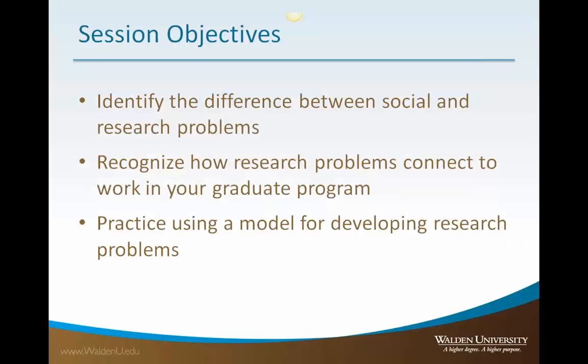So our session objectives tonight: we're going to talk about, as I mentioned, the difference between social problems and research problems. This difference applies to you as a graduate student at Walden, regardless of your program, master's level, EDD, DBA, PhD, whatever degree level you're pursuing. We'll recognize how research problems connect to work in your program, how those research problems are central to your course papers, your CAMs, or your capstone proposals. And finally, we'll have a little practice at the end.